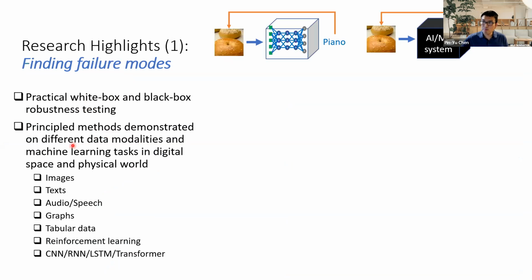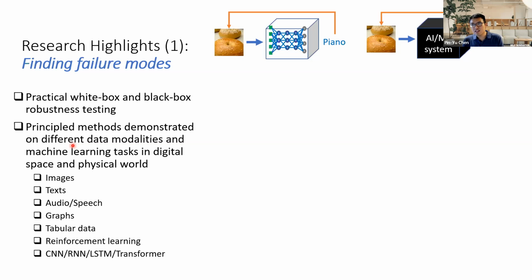Okay, so in the remainder of my talk, I will show 5 research highlights following this holistic view, and these are 4 different pillars of holistic adversarial robustness. The first research highlight I want to make is finding failure modes of the AI systems we are using. Although our final goal is to make sure our AI model is robust, the first step is always to show that the current AI model and service is not robust, or that it possibly can fail.